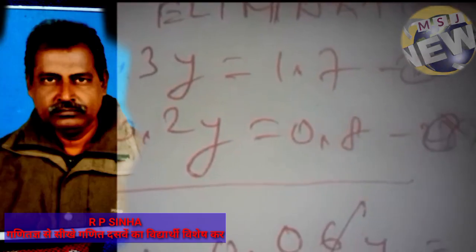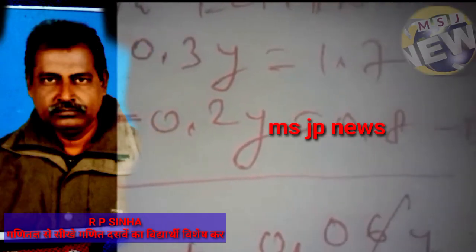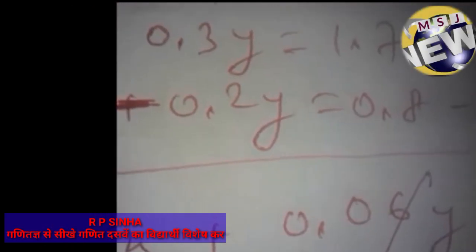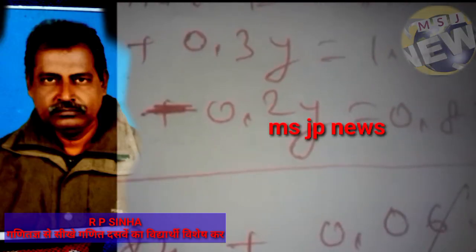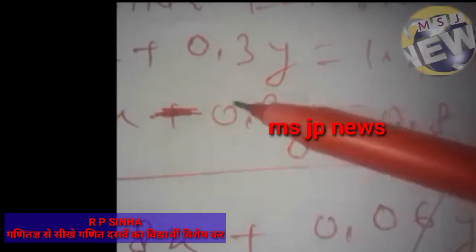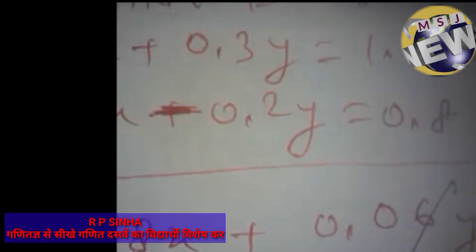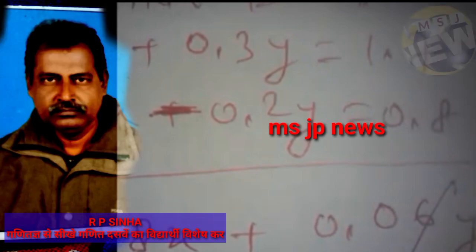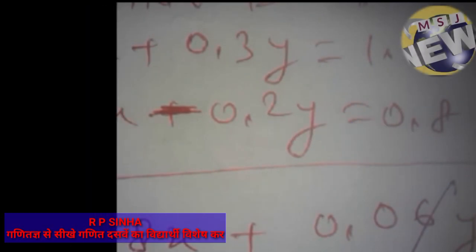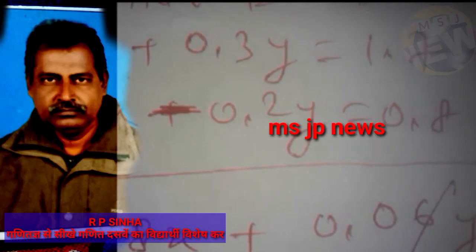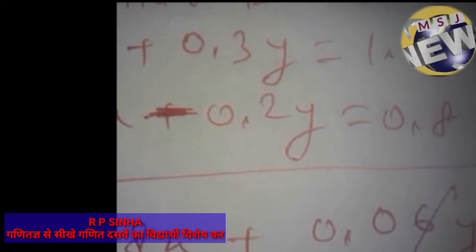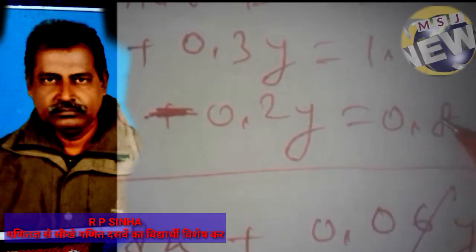Now we have to remove any one variable. In the elimination case, we have to remove any one variable. We will remove variable y here because they have different signs. When we have different signs for a variable, we simply remove it by adding them. So we will do the cross multiplication of the coefficients of equations number 1 and 2.